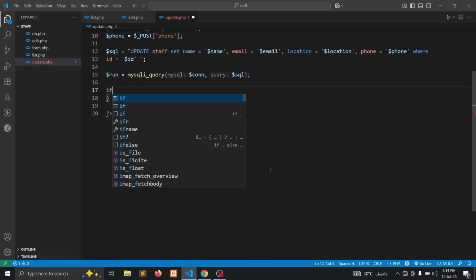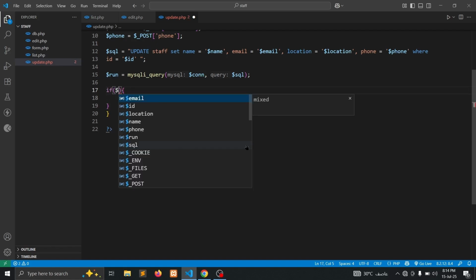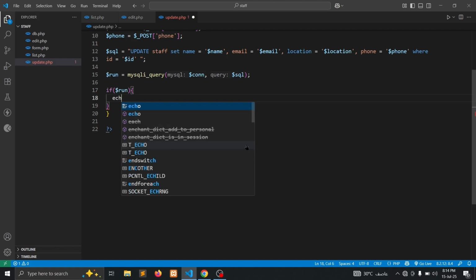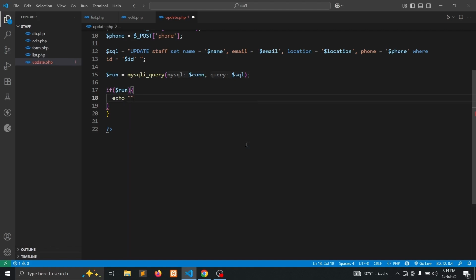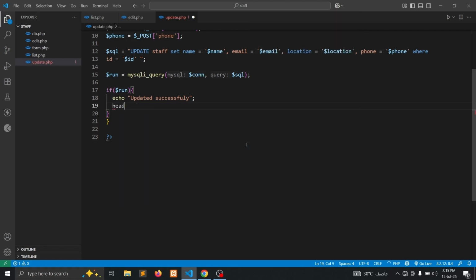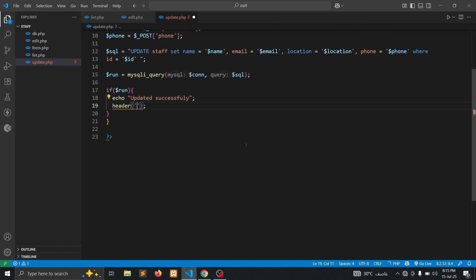At the last, we check if that SQL is working, if it is true, echo updated successful, and redirect to list.php.